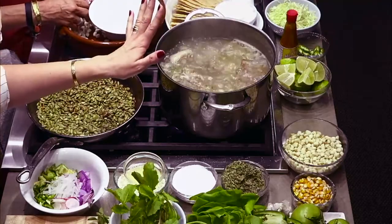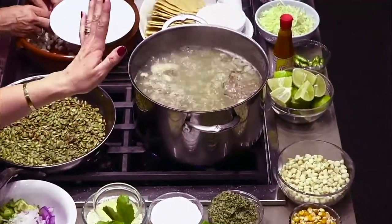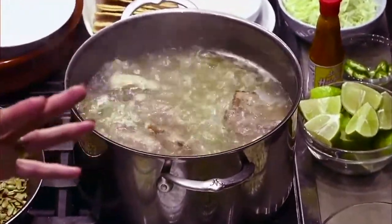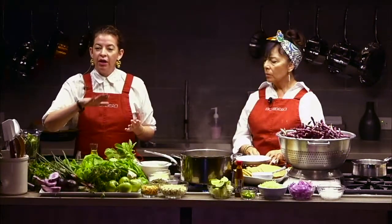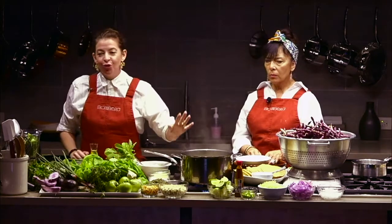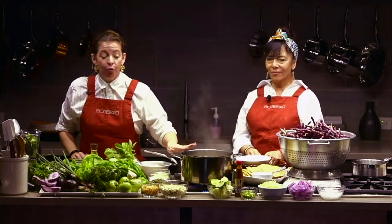But you can go red, usually in my family, and that's with guajillo chilies and garlic. For us, we're gonna go jalapeno. If you have serranos, use serranos, if you don't have jalapenos. The main thing is, if you don't have any of the other greens, it's just the cilantro, green onion, jalapeno, and garlic, and you're there. Make this dish at home. It's a beautiful dish to make for Sunday suppers, and Sunday breakfast for brunch.